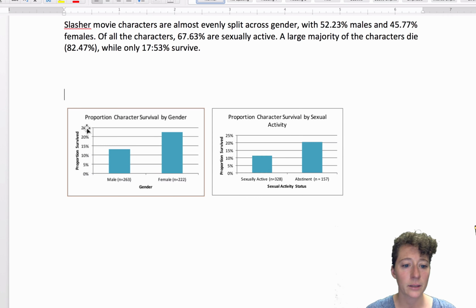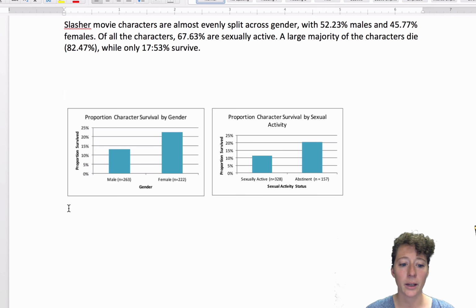And I've made the axes equal in both of these. So if I just wanted to look at the proportions, I can compare those easily. And also the increments are appropriate for this data. It's easy to compare these and see what exactly that proportion is, somewhere between 10 and 15. So I have these in 5% increments.